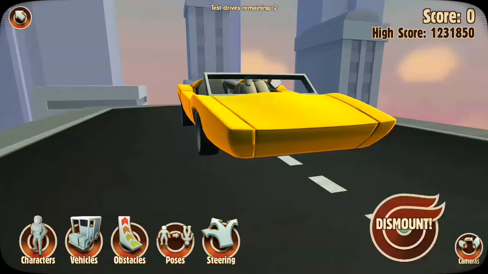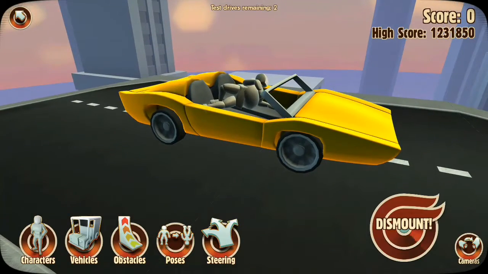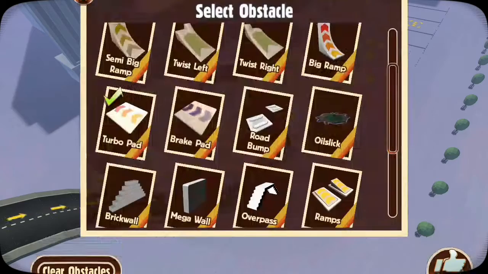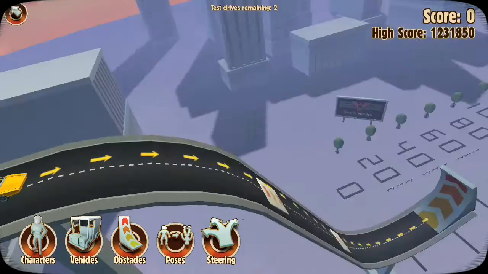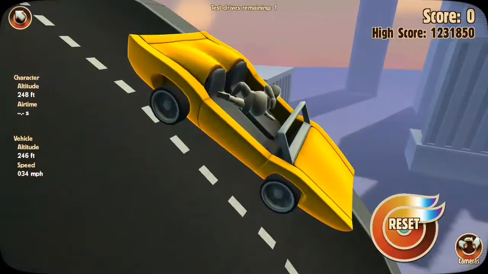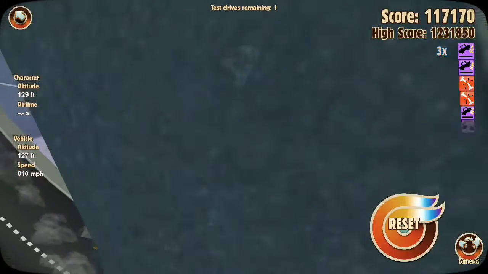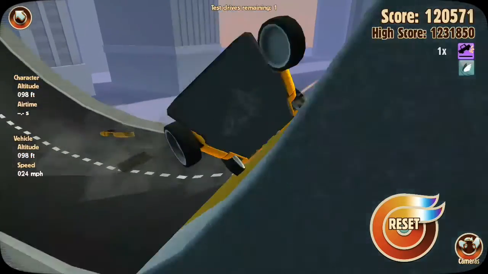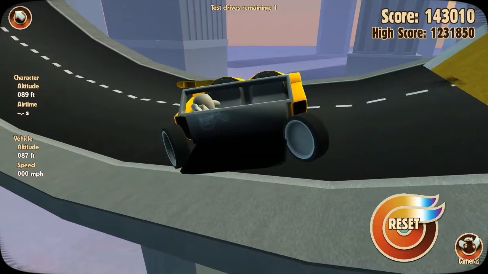Okay. I'm gonna change the obstacle. Change this into the big ramp. And we're ready. Let's do this! Yeah, full speed! Okay, we're doing so good, I think. No, we couldn't even get to the ramp.